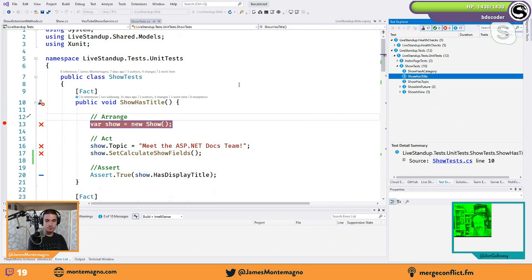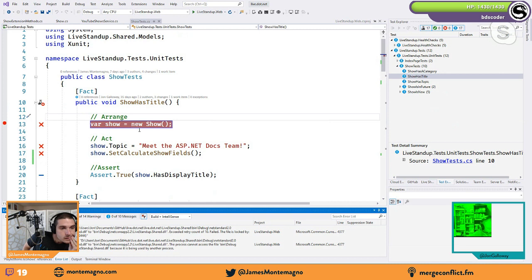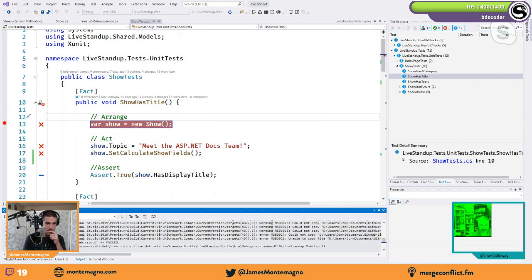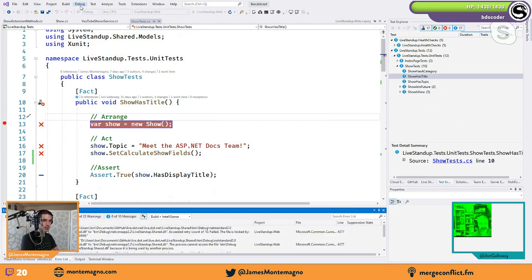I don't know what happened there. I'm in a weird state with that. Since the show has a topic, that is the display title. Yeah, that makes sense. There it is. Failed. Trying to rebuild here. Maybe this didn't repass because something is locked currently. That's my thought. Where's output? Maybe because the website's still running or something. I don't think it is, but you can see this happened before. Remember, the DLL was locked.